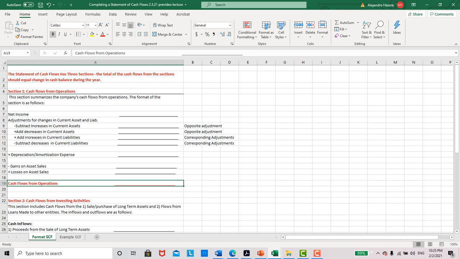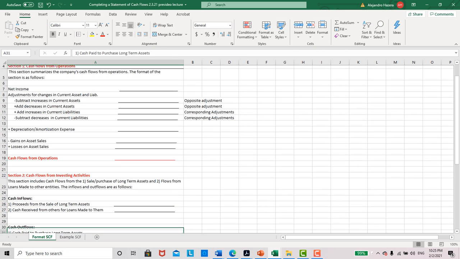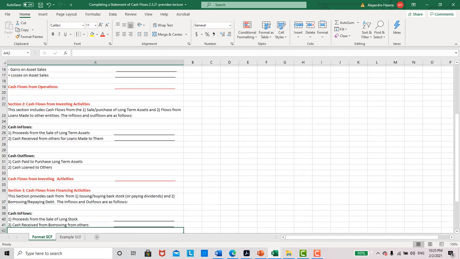And in real life, and even on the CPA exam, there's going to be other things, like maybe there's an equity method problem, where you recognize the other company's income, but there's no cash coming in. So you would subtract that out. But anyway, there's all types of adjustments. We're sticking to the basics here.